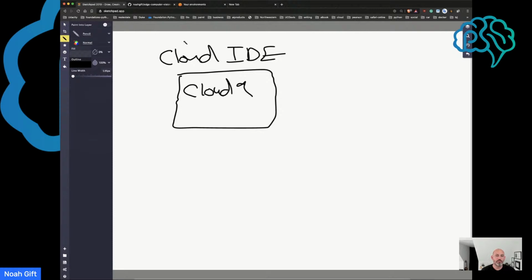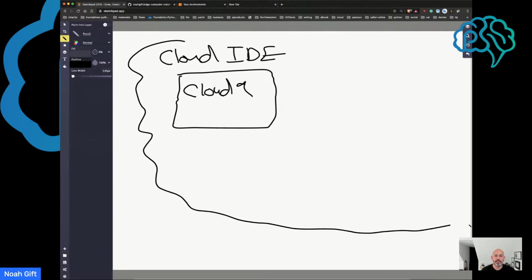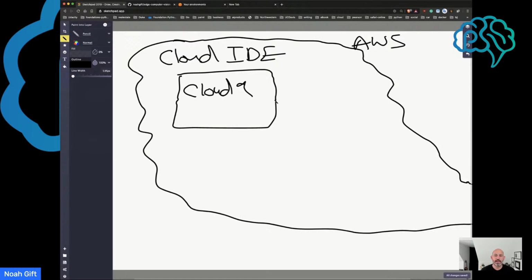And so why would you do this? Well, if we just make this a giant cloud here, the Cloud9 environment is in AWS. And so the advantage here is that if I talk back and forth to, let's say, S3, the bandwidth is very fast, right? And so we have low latency because I'm inside of the environment that I'm working in.